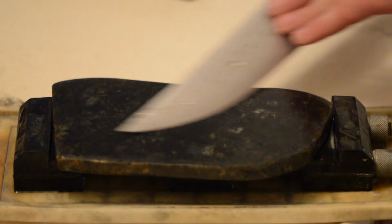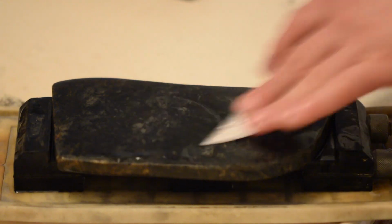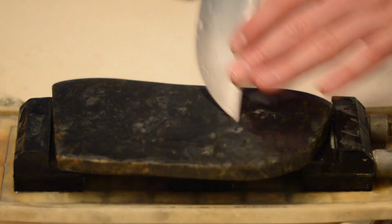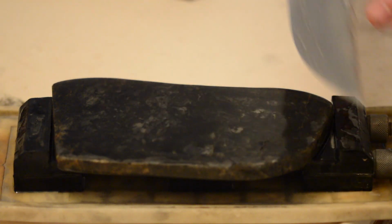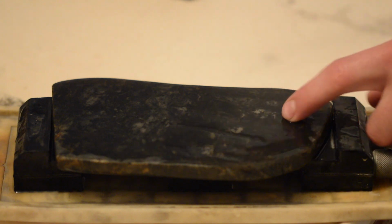And without further ado, so that sound is the cutting speed, and the really interesting thing is that these stones cut by feel. So the texture of the stone really changes the speed and how fine it is.